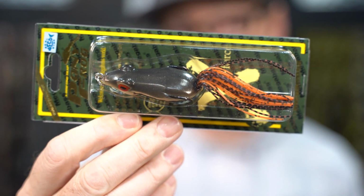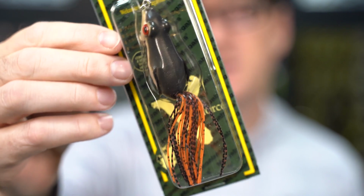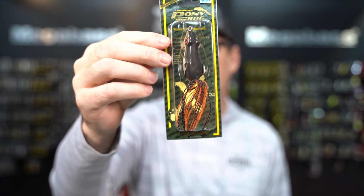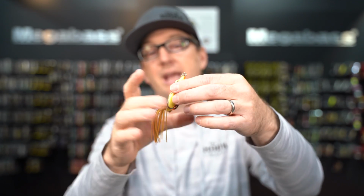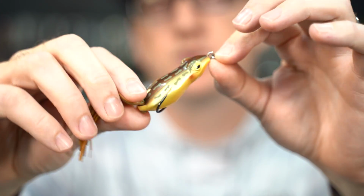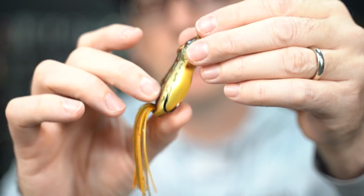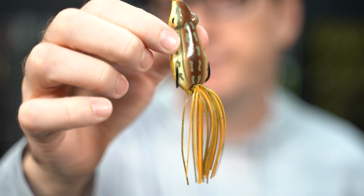All right, back in stock this week from Megabass is the return of a couple of colors in their Pony Frog. Now, the Pony Frog went away, and then Megabass Japan found some, and so we're bringing in as many as we can get our hands on. This is the smallest little frog that Megabass makes. It's 56 millimeters, 3/8 of an ounce. It walks great. It comes with a solid ring on the front, which gives it an amazing pivot. So if you're looking for a small, easy to walk option from Megabass, this is a great one. Like I said, it's only available in a couple colors, but it's an interesting return that a lot of you guys have been looking for.